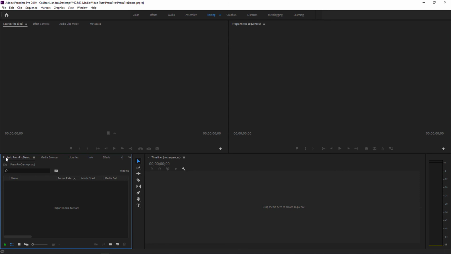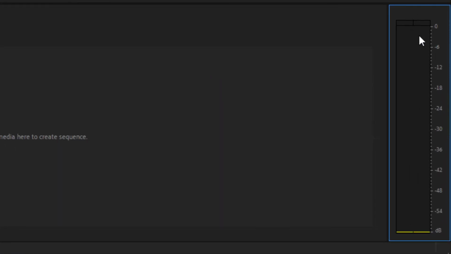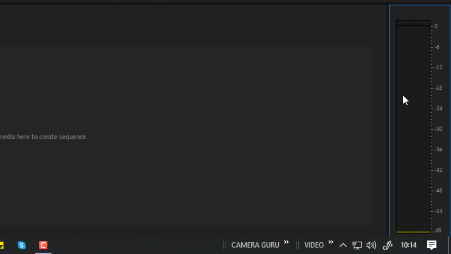They will have a project bin and they will have a timeline. It doesn't matter what software you use for film editing, it will have these very familiar basics. Finally, on this one over here, you've got the audio monitor, which allows you to see the audio levels, something that we'll go into a bit later.